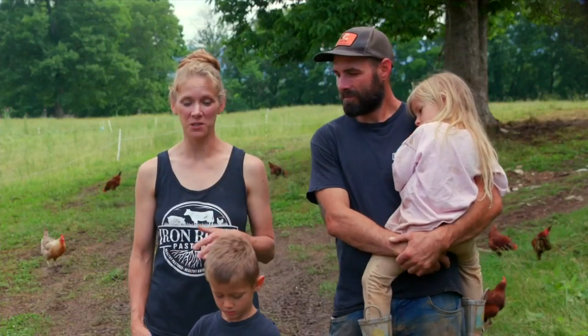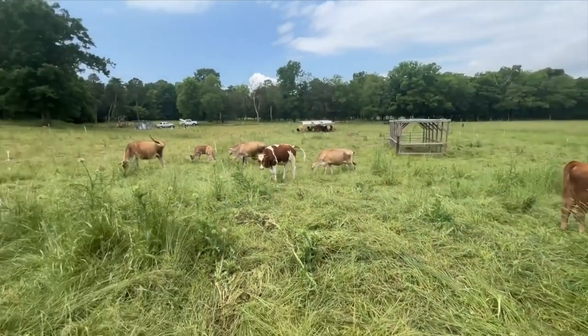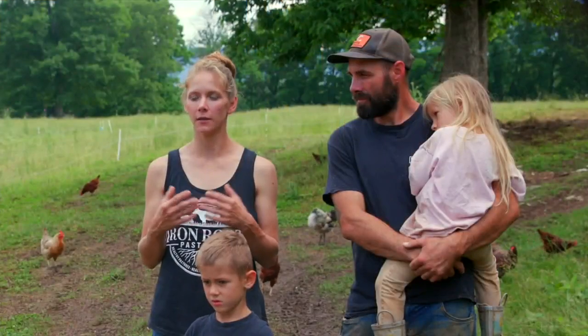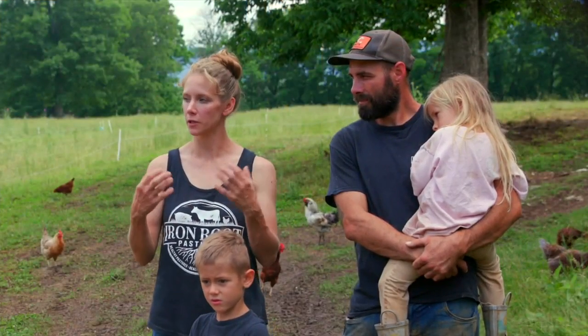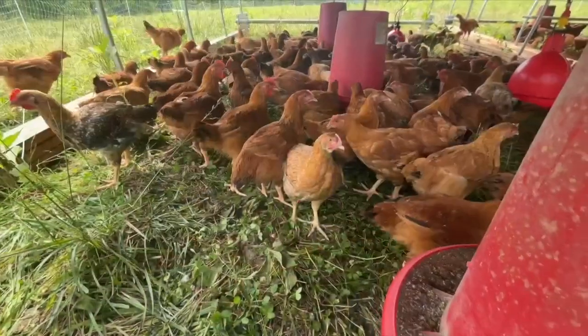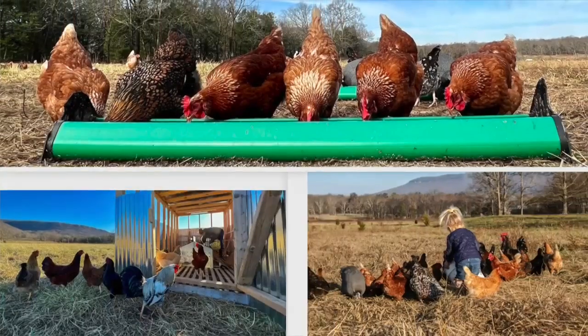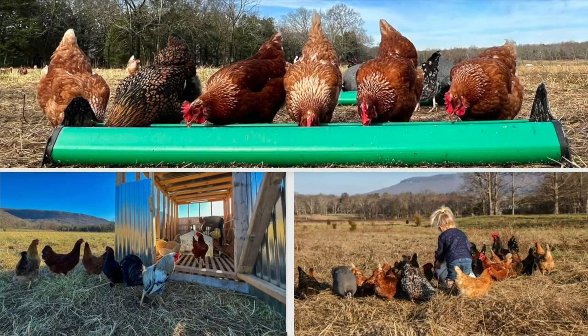So that's right. Exactly what he just said: our cows get moved every single day. And then behind the cows are laying hens, which, when the flies lay larvae into the patties, the chickens scratch and peck, and then they lower the fly population by eating some of that larva. And then behind them are our broilers, and they get moved every single day too, so that they're away from their manure. They're in a fresh new spot with fresh forage, so there's new insects. If there's spiders and caterpillars, there's crickets, there's worms. And if we used all those chemicals on our land, we wouldn't have that life in our soil. So what we're trying to do is rebuild fertilization, rebuild the ecosystem and the biodiversity, having all the insects and the birds and the wildlife and everybody around here, and creating a biodiverse environment for everyone.